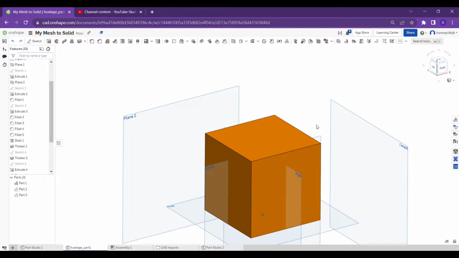As we have already learned about the basic tools in Onshape CAD software, how to use them for the basic CAD designers who want to learn Onshape CAD software. Like I explained about some basic solid tools, and I also explained how to use the sketch tools. So in this topic, I'm going to explain how to use the fillet operation.